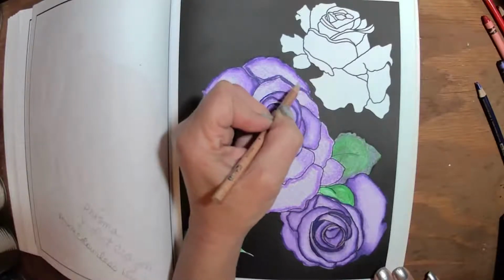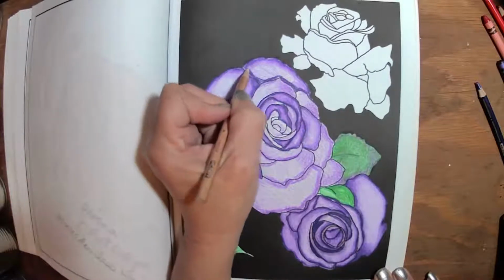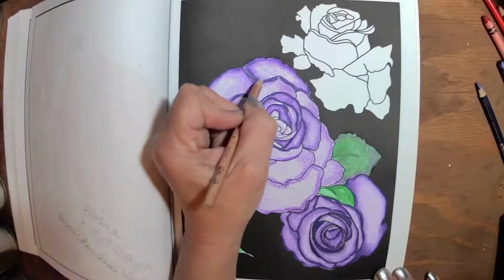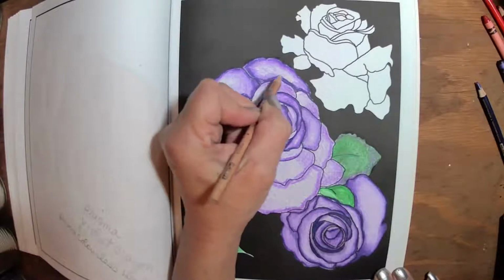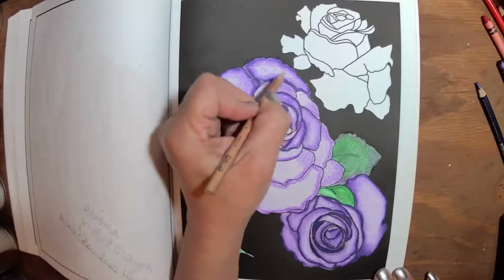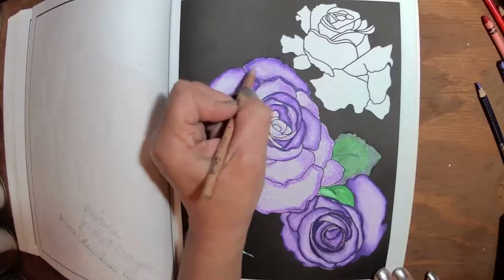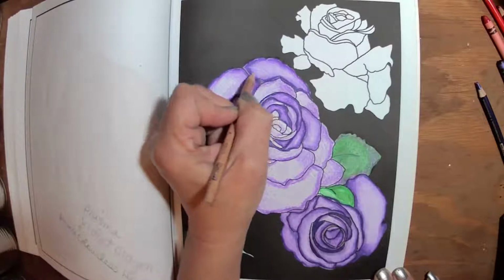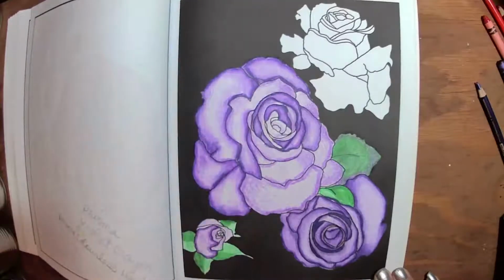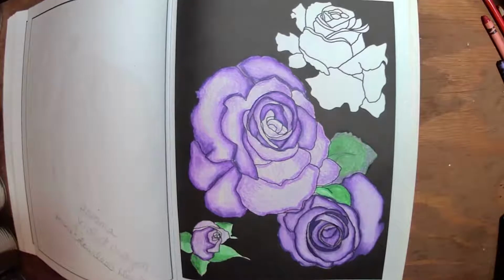Oh, I know. I tried using the, I can never think of the name of these, polychromos. The polychromo is not waxy enough to achieve this result. Even though they're more expensive, they're different. So this is the combo. Then I'm going to go over where I lightly colored, blending it all in so that it gives it a nice natural highlight. Like that. And that's why you're going around the outside.